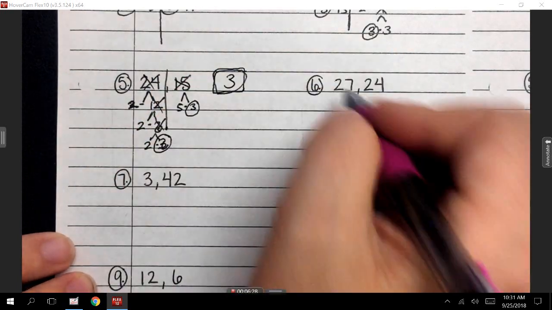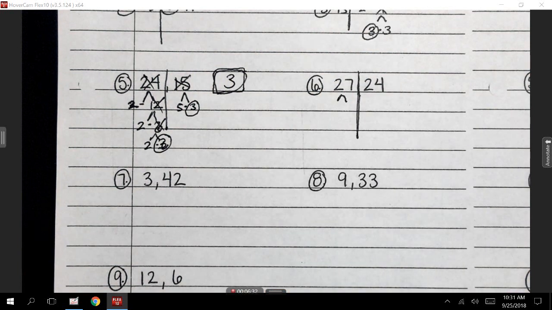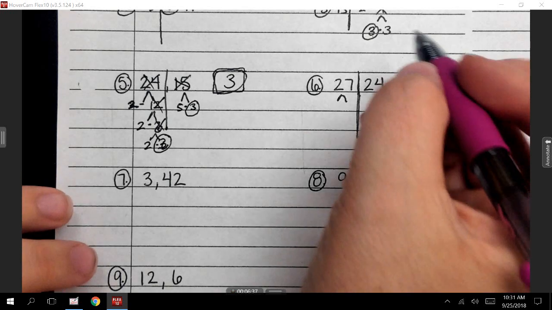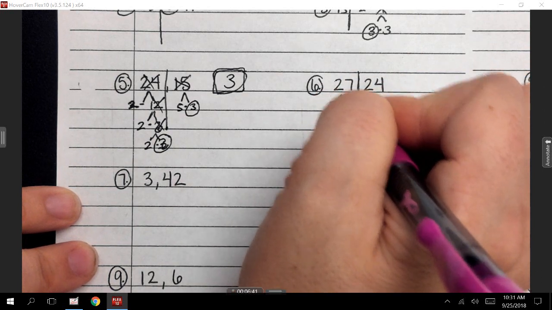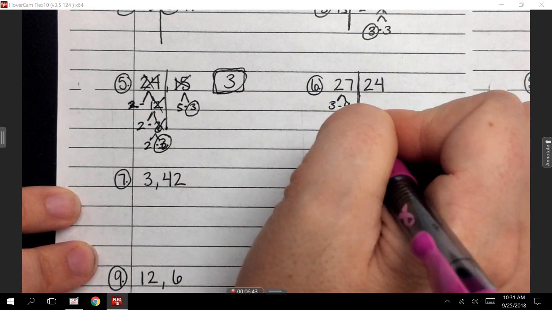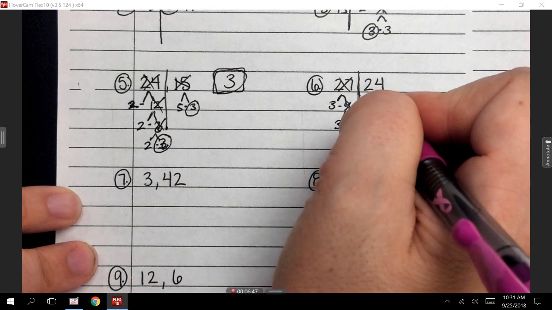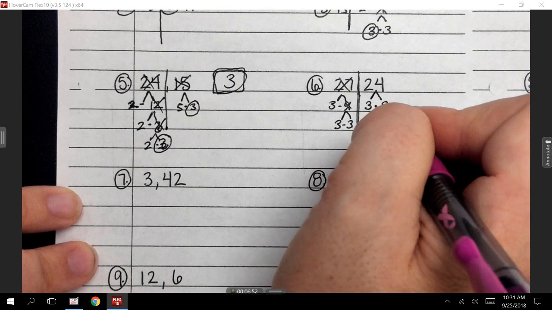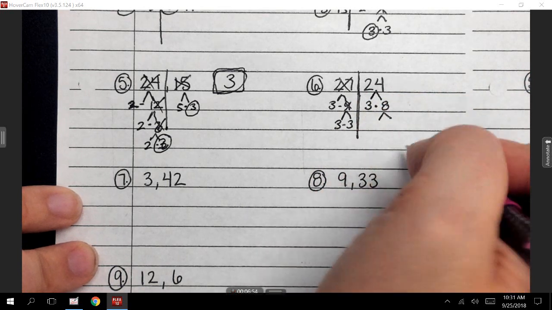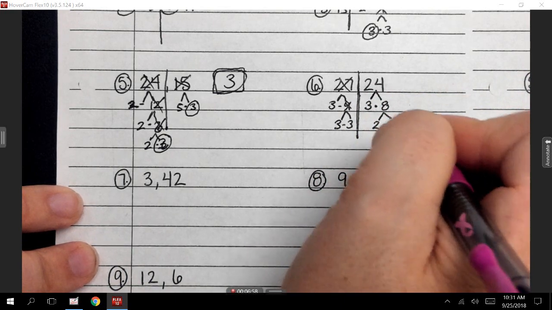All right, I'm going to speed it up when we go through the next ones because remember, you're checking your work. If you have a question about one, raise your hand. That's the only reason I'm going to call on you, because I'm going to think you have a question, okay? So 27 will split. I'm going to do 3 times 9, and then I can split 9 into 3 times 3. 24, I can split that into 3 times 8. All right, and Javon, this is what you were doing earlier. 8 would split into 2 times 4, and then 4 would split into 2 times 2.